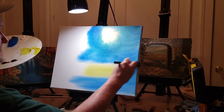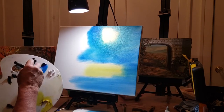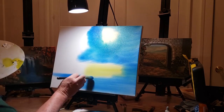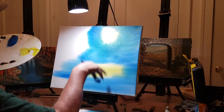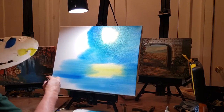There should be several other colors added to the water. So again, this is just the underpainting at this point. And I'll work a little bit more of the phthalo blue in, again from the sides. What you want to make sure you do is make sure that your moon shadow here goes directly below your moon. You don't want to leave it over stuffed on the side somewhere.